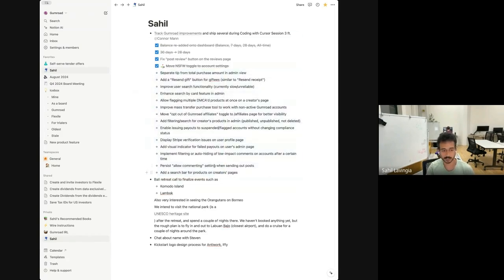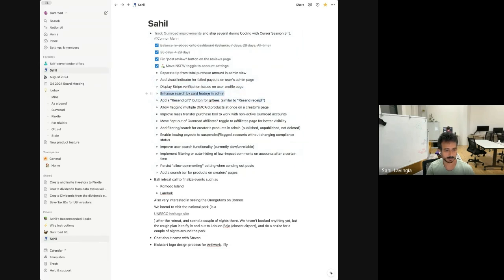And then, yeah, basically what I would do next is sort these from easiest to hardest. If you're using AI, you could start from the top and build momentum. A lot of these are small-ish. Improve user search, sounds visual indicator for failed payouts. That's probably pretty simple. Move it up here. Admin stuff generally is pretty simple.